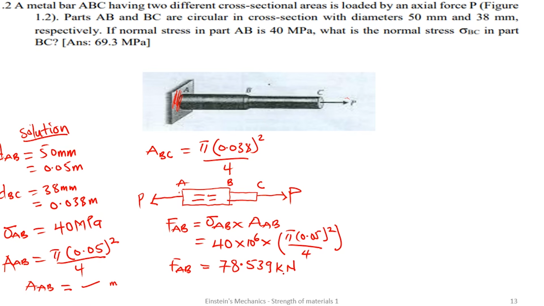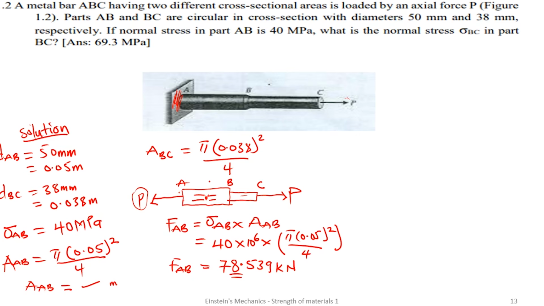So look at this. This is the induced force in member AB. Remember, we cannot calculate for the stress in BC because we don't know the force here. We don't know the force acting on BC. We know it to be P, but what is the value of P? We don't know. So now we know the stress acting in member AB. We are able to calculate for the force also acting on member AB. Can we do some section? Can we open member AB and equate forces to get the magnitude of P?